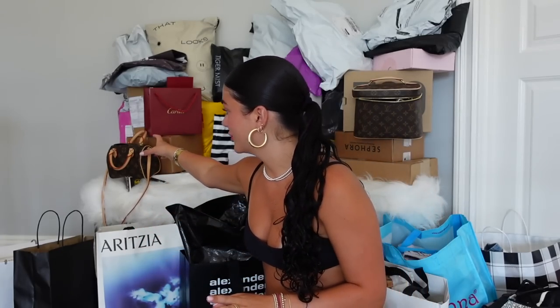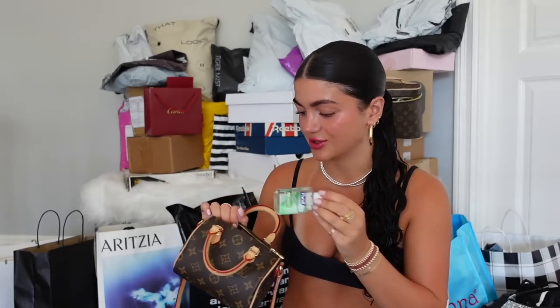The next thing that I got from Louis Vuitton that I'm sure you guys have been seeing on me all day, every day, I have been posting in this a ton. This has been my everyday bag for the past month, I would say, since I had it. It's just the cutest little thing ever in life, and you would think, as small as it is, that it doesn't fit a lot, but it literally fits my whole life. Like, I'm just gonna start pulling stuff out of here, like this whole wallet, a Purell, my keys, a whole bunch of batteries, hair ties, Listerine stuff. This bag literally fits so much, and it's the cutest size. It matches everything because it's just nice and neutral. So yeah, I love her, and she's definitely one of my favorite bags.